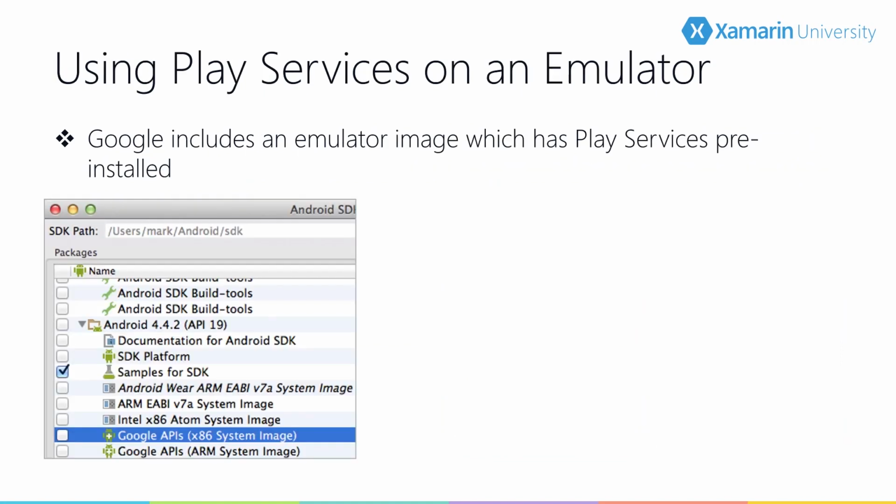When you're using Maps, it's best to test on a physical device. If you have one with the Google apps, like Google Maps, installed, then you should use that for the exercises in this class. If you don't, then you'll need to configure an emulator. Google has pre-created Google APIs and Google Play emulator images that you can use to test your apps. These images are installed from the SDK Manager, as you can see here in the slide. Make sure to download the x86 version and use either the Intel HAXM kernel extensions or the Hyper-V extensions to improve the performance.